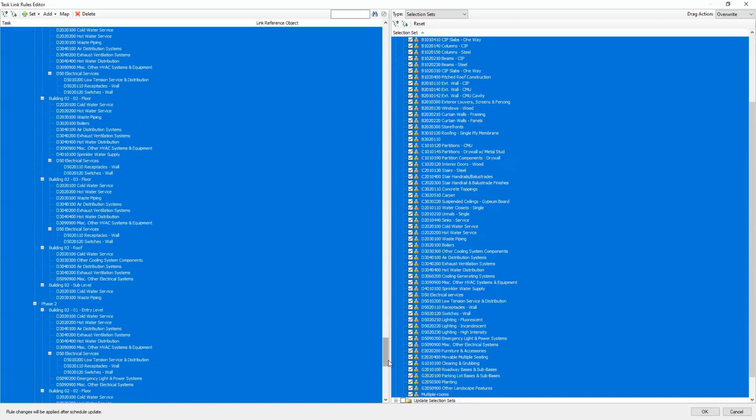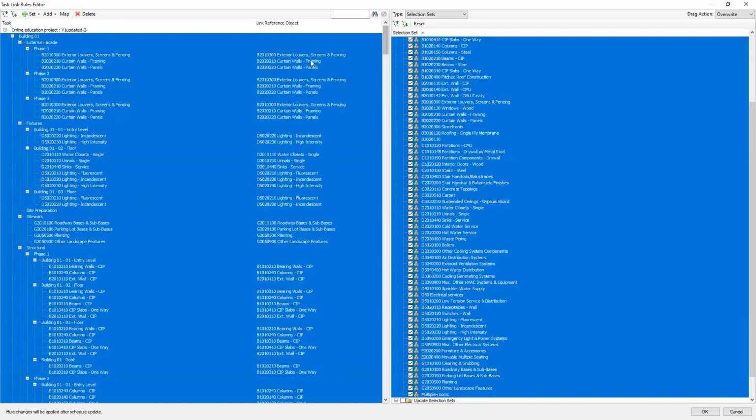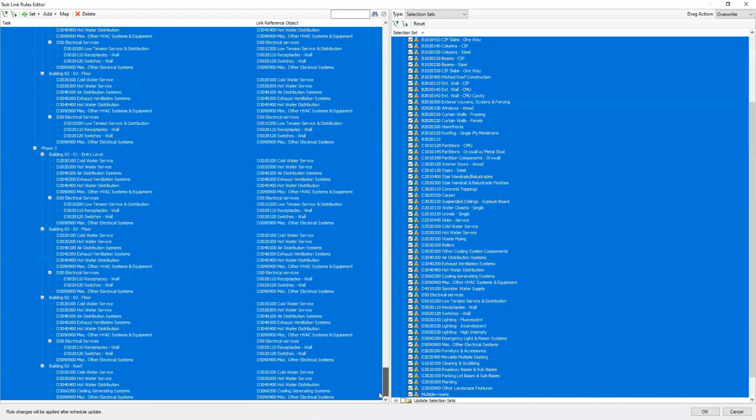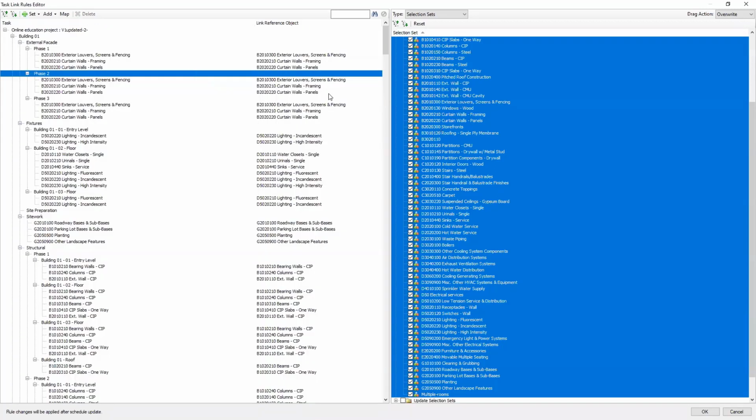Of course, we can use the same method for automatic mapping according to the name. We can select the tasks and the elements, use the map option, and then the system automatically recognizes the selection sets on the right side and the tasks according to the name.